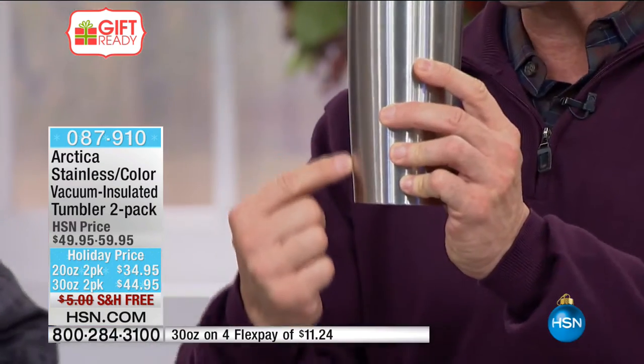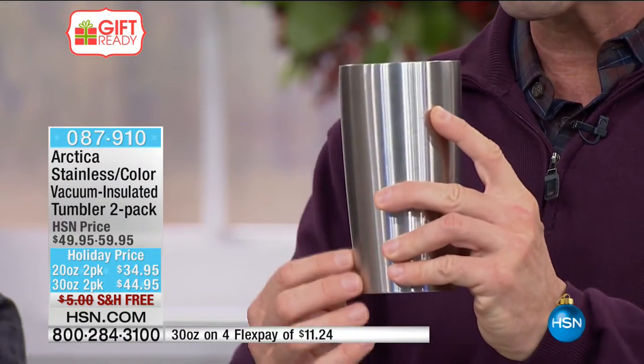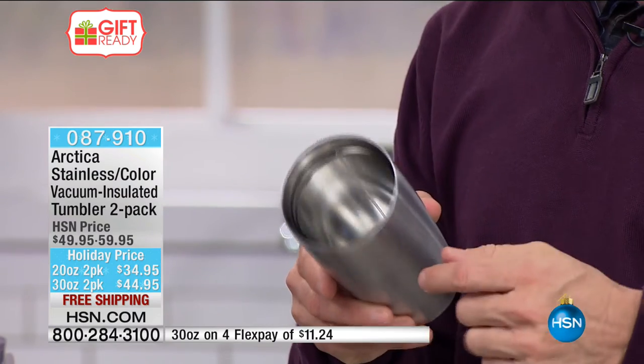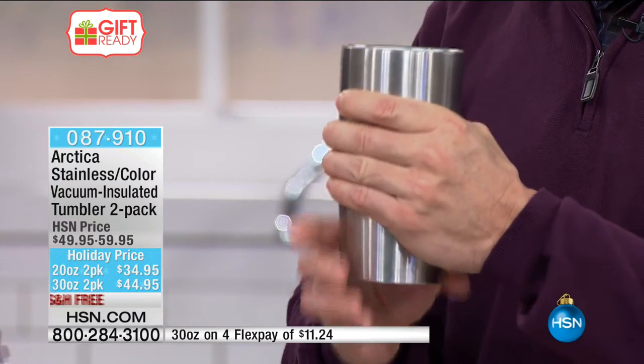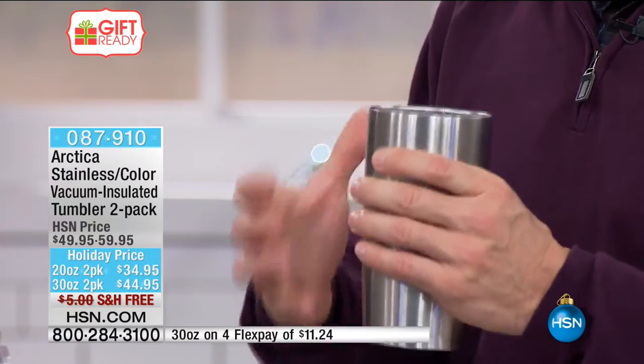You're getting an 18-8 stainless outside with a stainless inside and then a vacuum seal of air in between. And what that does for you is that it keeps the temperature outside from affecting the temperature inside, and keeps the temperature of the stuff inside from affecting you grabbing it outside. So if you've got scalding hot coffee in it, it stays hot, hot, hot for hours and hours.